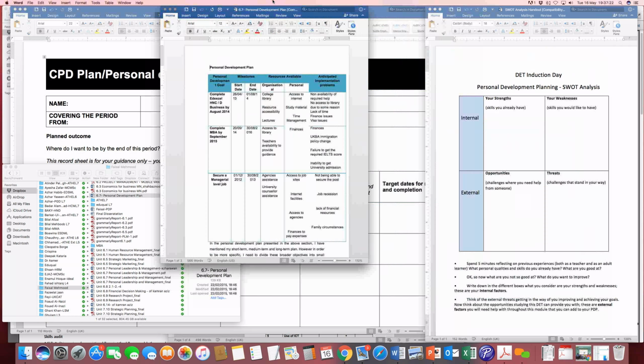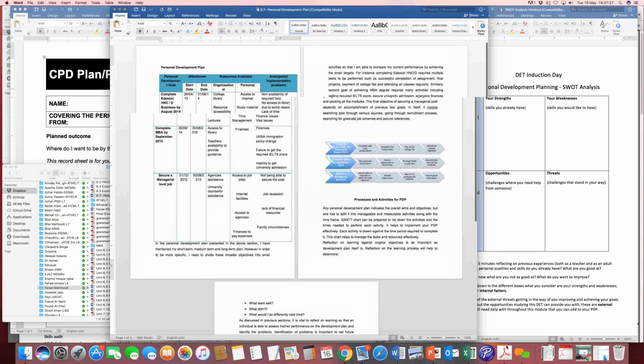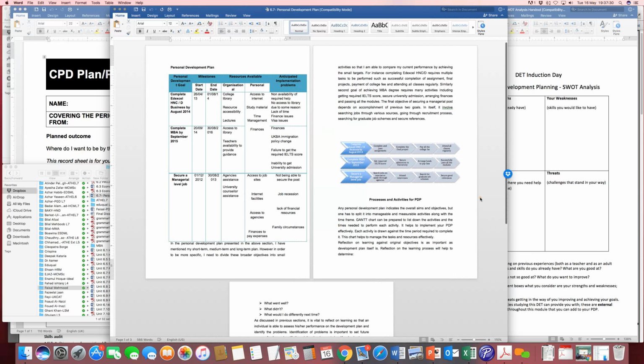Now, this one, just to give you an idea, are you able to see this now? Yeah. So what this particular learner did, giving you an example from, I think, 2014-15, one of our students. This student created a personal development plan from the point of view of his own studies. He was an international student, so he looked at the example of coming to the UK for studies. But his main goal was to come here and finish his master's degree.